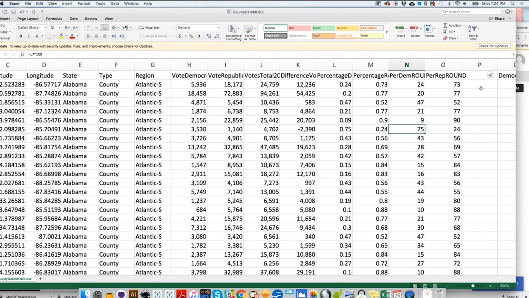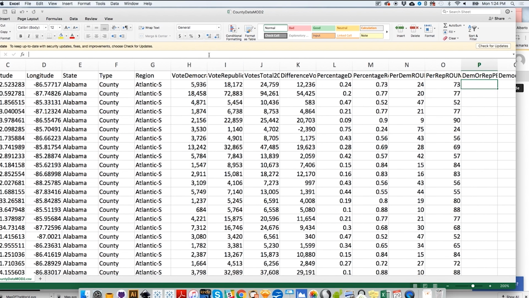So the formula that we're going to write here is slightly more complicated than the previous one. Let's call this column first, give it a name. So let's say, for example, call it Dem or Rep percentage. Just give it a name that you can remember easily. And then we're going to go to the next cell.